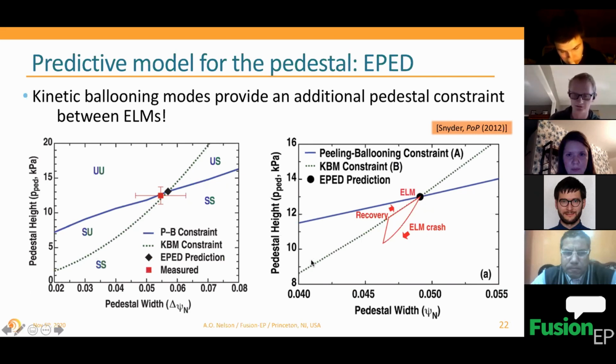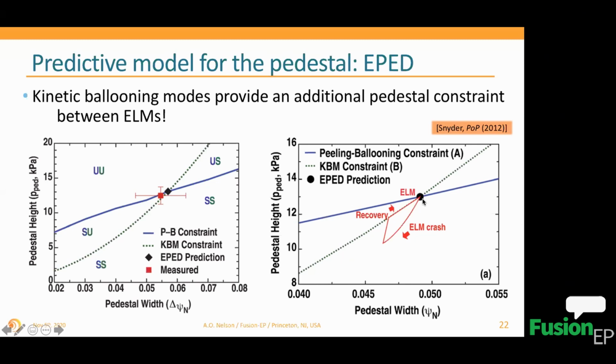And this is kind of a soft constraint that just limits your pedestal height growth, but you can still grow along this line as you go. If you take experimental measurements, you'll find you really end up right at the intersection between these two constraints. And so the theory is that during an ELM cycle, we'll have an ELM crash that will reduce our pedestal width, reduce our pedestal height, and then we'll recover until we hit one constraint, and then recover again until we hit another constraint. And as soon as we hit this big global peeling ballooning constraint, we have another ELM. And so we're cycling back and forth. This gives us some sort of predictive measure for how our pedestals work.